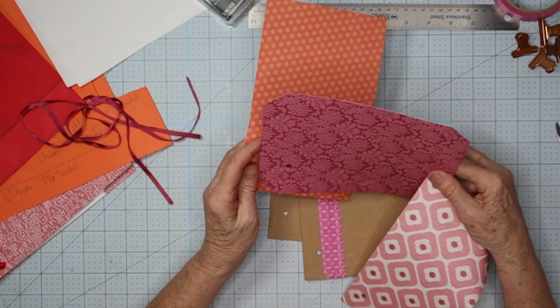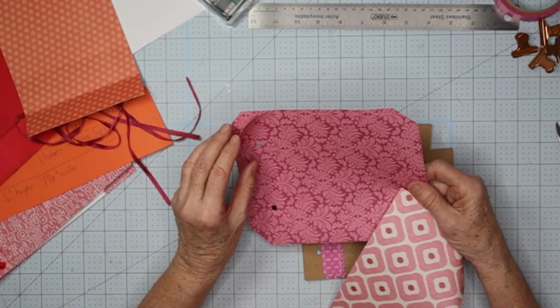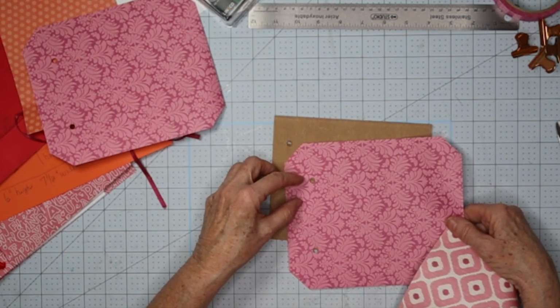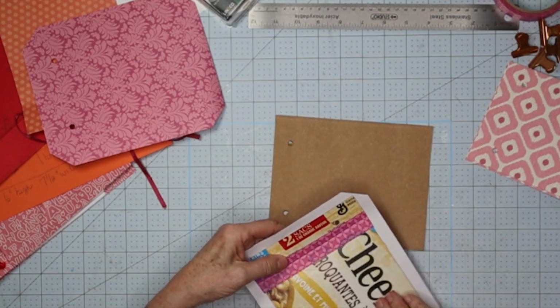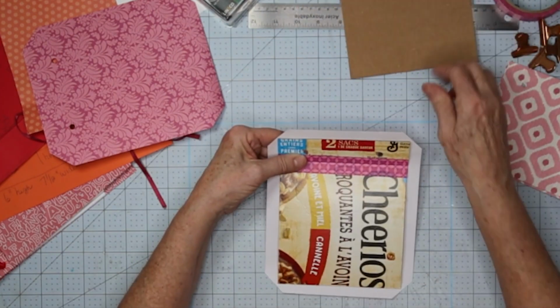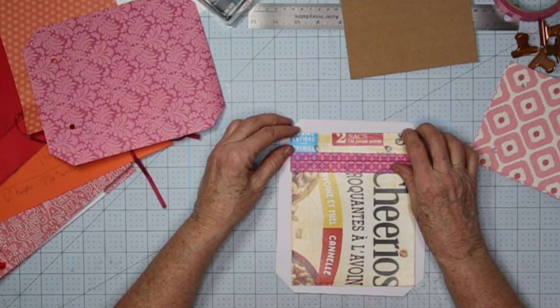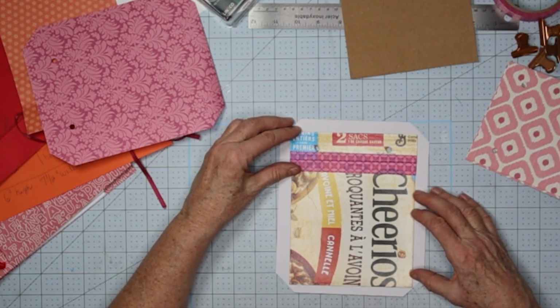Now I punched some holes in this ahead of time, and you don't actually need to do that if you don't want to. I have to match everything up perfectly in order to work with it because I put the holes in ahead of time. If you don't put the holes in ahead of time, then you don't have to worry so much about the exact matching.